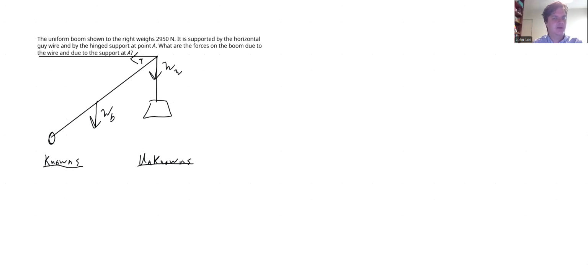So basically there are two wires that are pulling on this object, or there are essentially two wires because they're going to have different tensions. One of them has the tension T. The other one has this tension which is equal to the weight of the weight, because the weight is not moving up or down. Therefore, the tension that's pulling up on it must be equal to the force that's pulling it down on it from gravity.